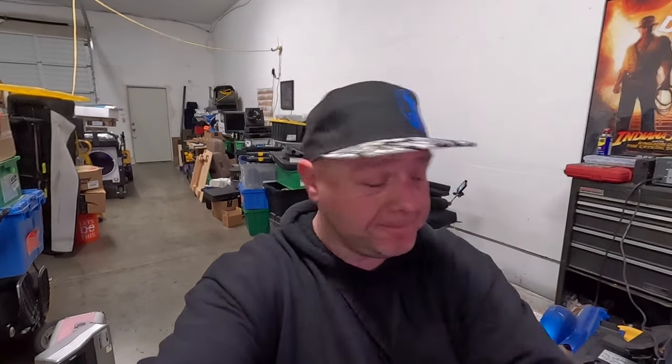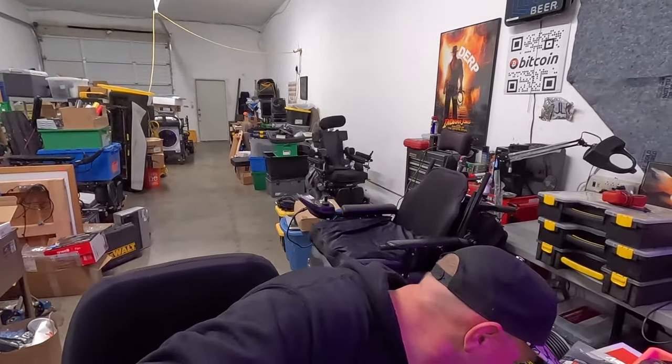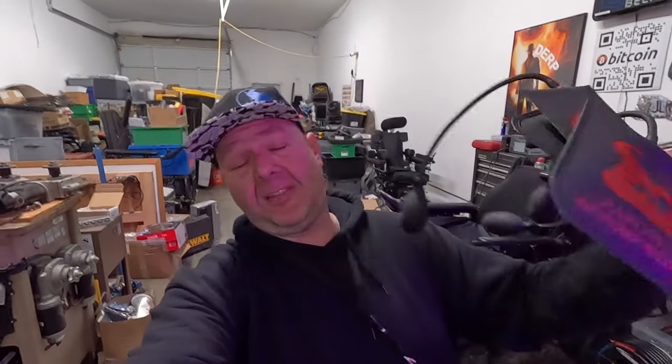But anyways, one of the things I want to try out today, and I mentioned it on a live stream, was using some of these little inflation bag things to see if we can use that to lift a chair off the ground. Because as I'm writing the guides for iFixit, I want to make sure that they're easy enough to do and people don't have to go buy specific parts.